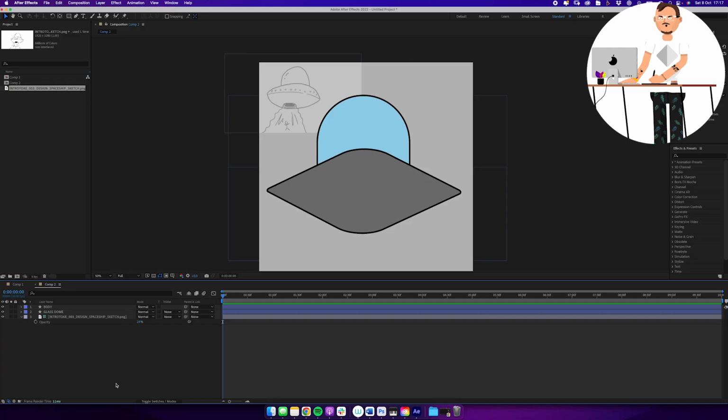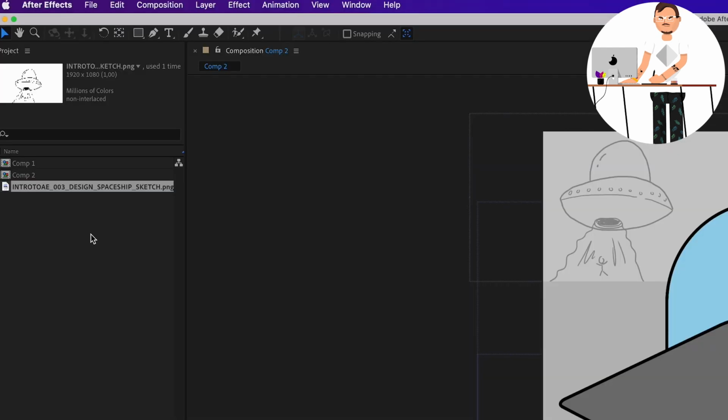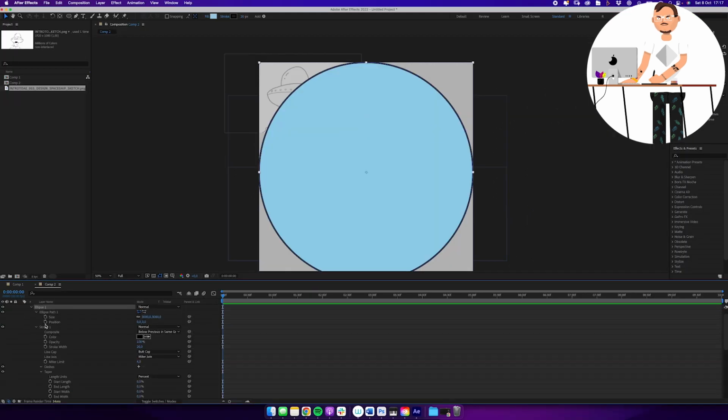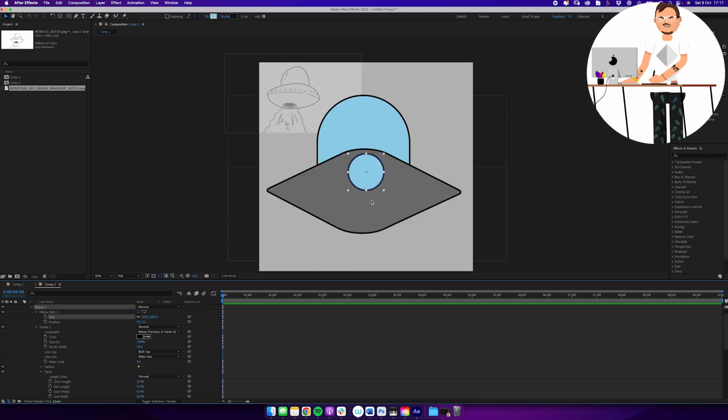And the next step that we want to add is the hole at the bottom. And to do that, I will be using an ellipse tool. So it's going to be a circle, but it's going to be sort of squashed to make it look like it's a little bit more rotated in 3D space. So again, I'll go up here and go to my ellipse tool. I'll just double click that to create an ellipse. And we're going to scale that way down to maybe 500 by 500.